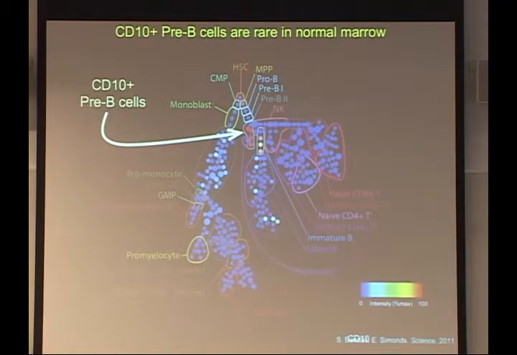In the case of something like pre-B-cell ALL, normally in the bone marrow, here are your CD10 positive cells. Your CD10 positive cells are your pro-pre-B cell population. Your hematopoietic stem cells have differentiated, gotten past the lymphoid progenitor, and now they've committed to the B cell fate. Very, very rare, probably as rare as hematopoietic stem cells in the bone marrow, especially the pro-B cells.